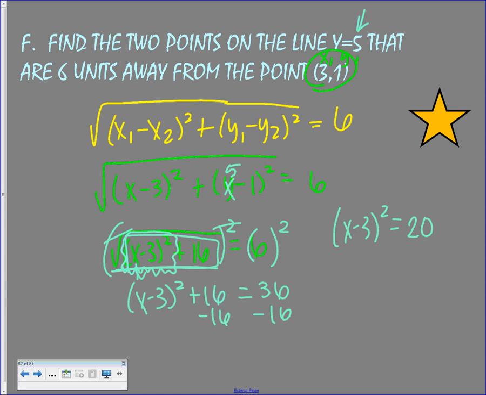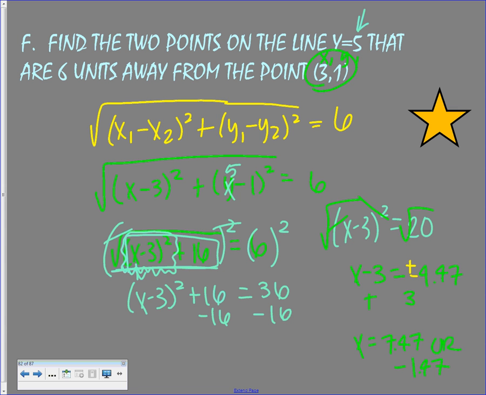At this point, I would probably then square root it, and then we're going to get x minus 3. Just make sure you're doing everything here in the right order. The square root of 20 is 4.47. Now remember when you square root something, and this is a really important idea, it's got to be a plus or minus. So now when we go to solve, we're going to add 3 to both of those values. So x could equal 7.47, or if it was negative 4.47 plus 3, your answer would be negative 1.47.